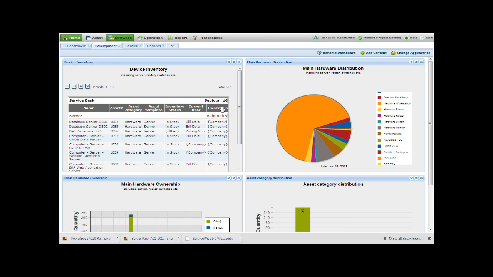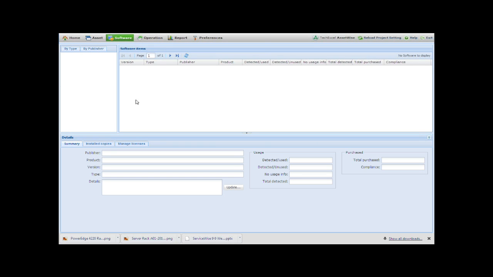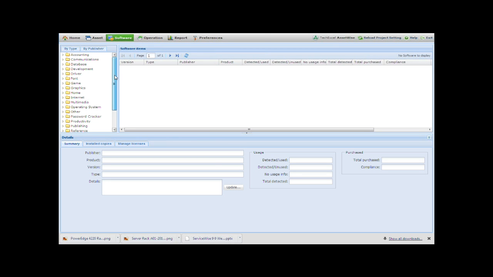As I said in the beginning, if you choose to use our Asset Link module, then we will have a software view. There are a huge number of software here. So basically, this is a list of all the software inventory discovered by FrontRange Discovery.